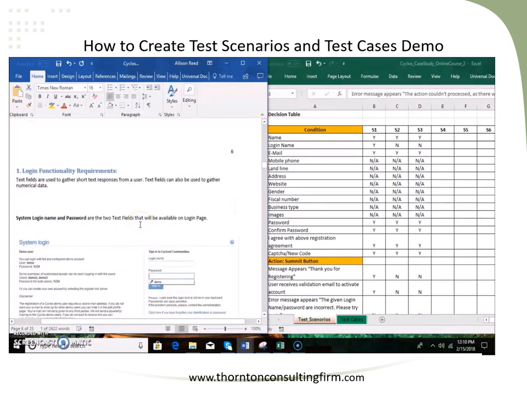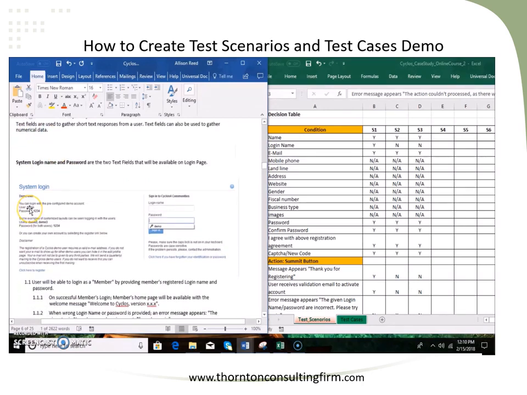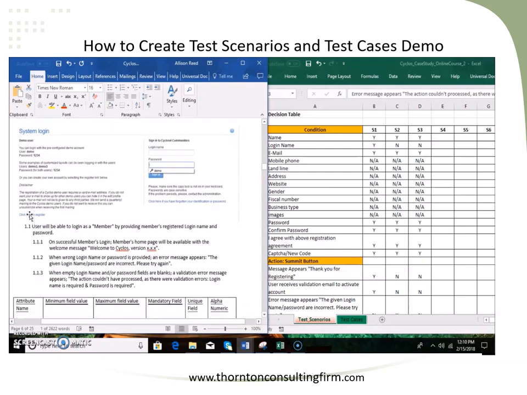Let me scroll down. So here, requirement number 1 is the login functionality requirement. Here's a screenshot of the landing page or the home page of the Cyclos application. And for this exercise, we will write test scenarios and test cases for these requirements below, requirements 1.1.1, .2, and .3.